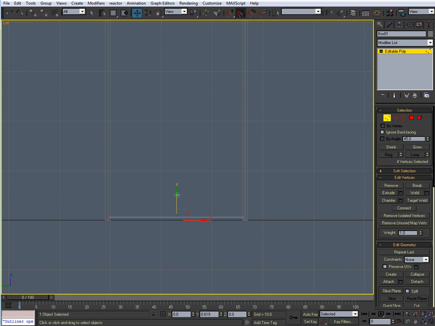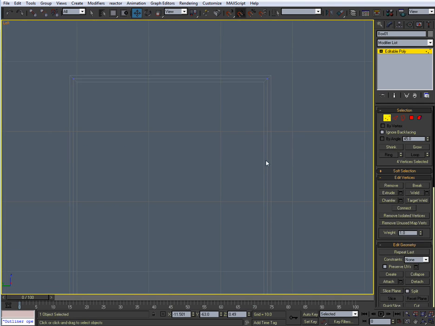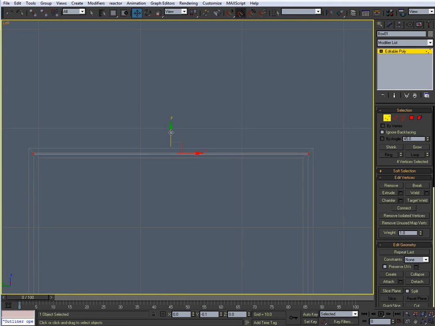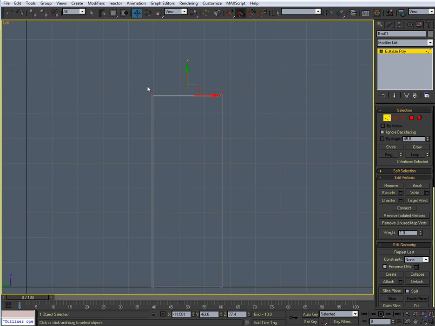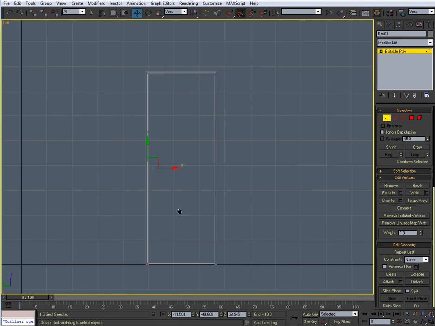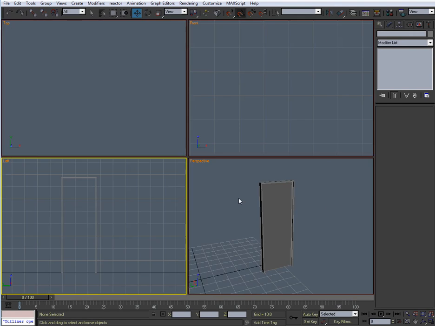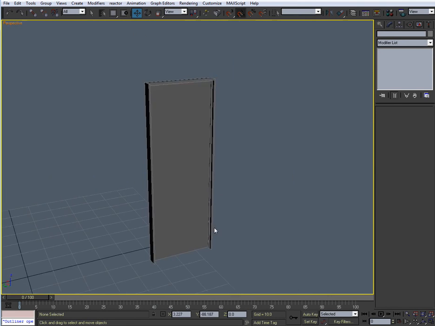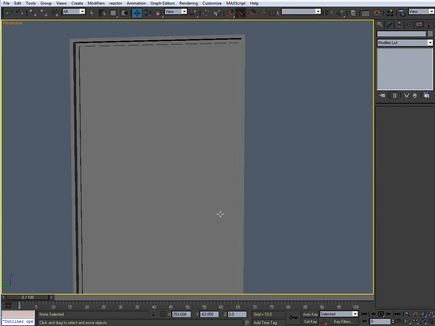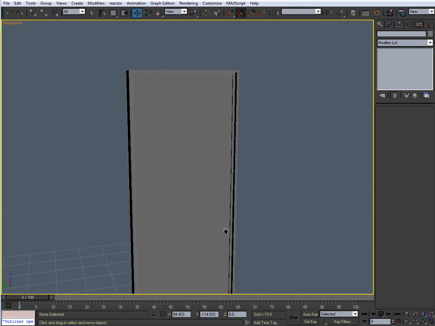So I'm just going to bring this up a little bit, because you know you have a crack at the bottom of the door. The rest, you can bring down a tad, not too much. But if you want to get a little bit realistic, it's got a little bit of breathing room. It's not just snug tight against the side of the door or the frame. Alright, so we got that. Computer's lagging a little bit with this recorder. Alright, so we're good on that part.